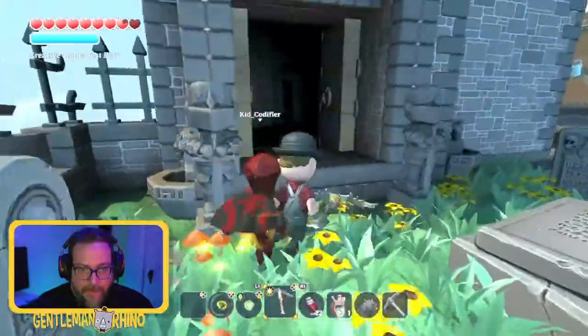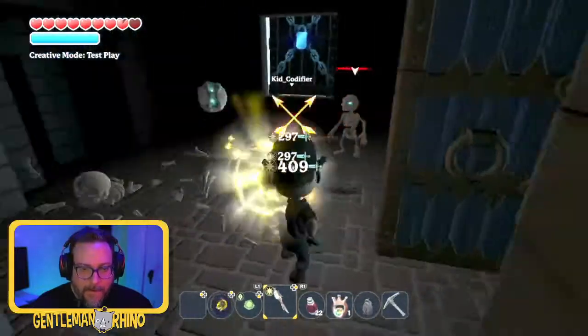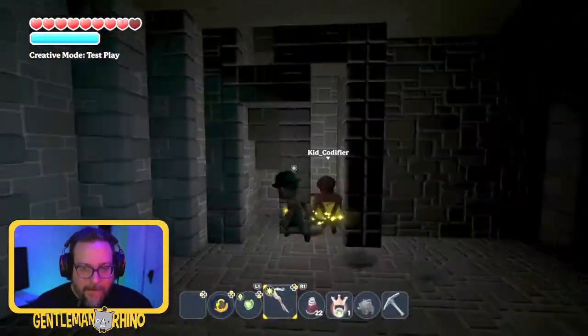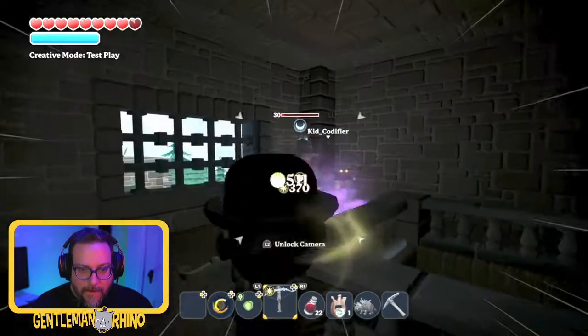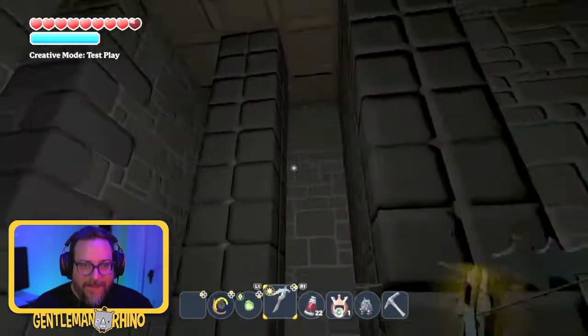Woohoo, door opened. Yeah, I forgot to add in the traps on the second level. That's okay. So let me go up here. Don't expect any traps except the Sun Wizard. Beat him up. And we don't have stairs to go to the top. Oh, yeah.